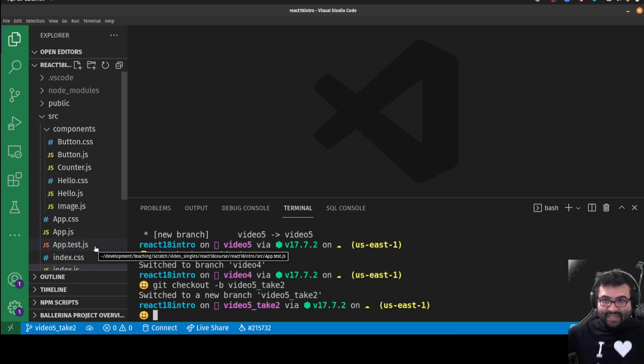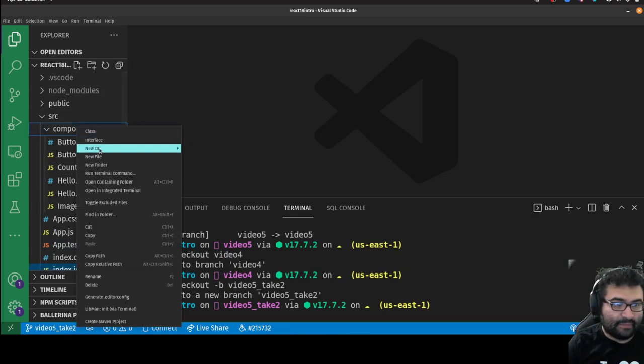The data you're getting from any kind of API, through any kind of external request, you're always going to want to store in state, because you're not going to have that data right away. So you want to make sure you trigger a state change to re-render the component when the data arrives. So we'll show you an example of this.